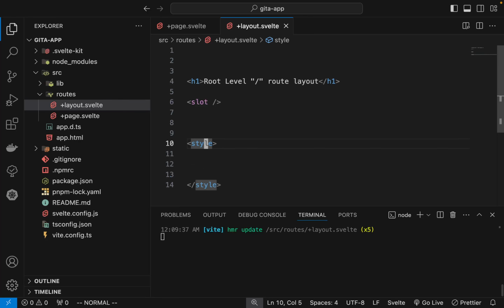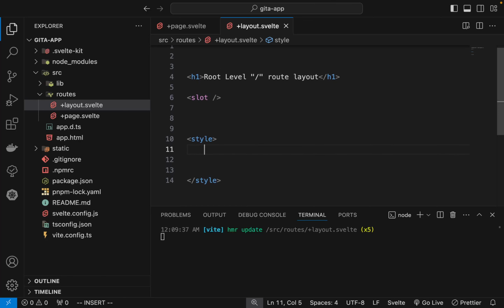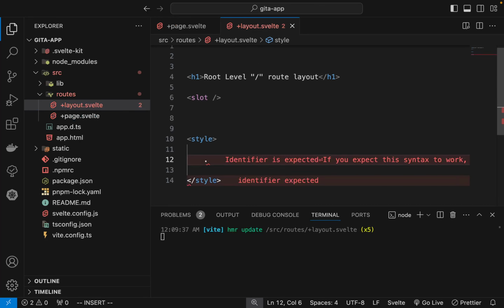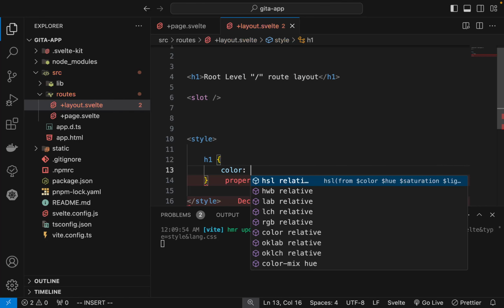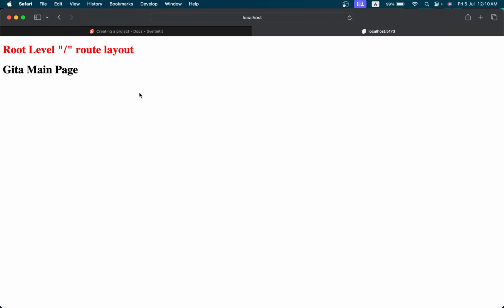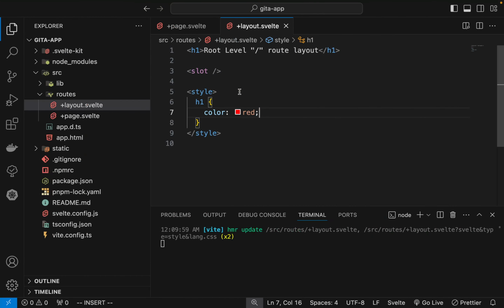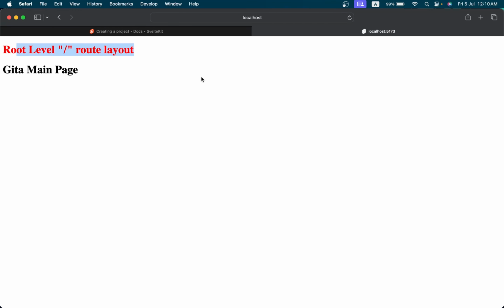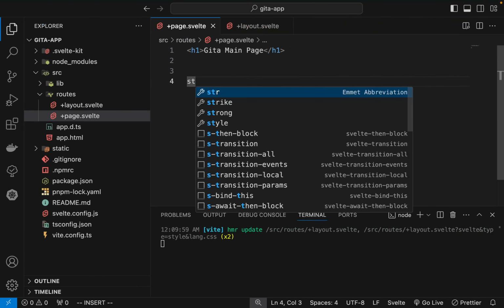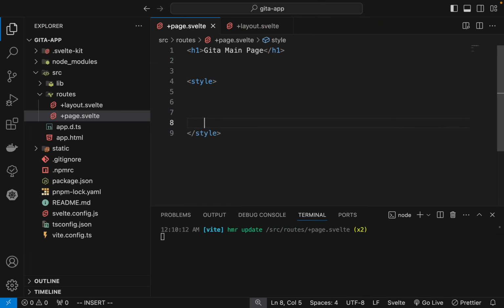The style is going to be locked for this file only. It's not going to affect anything here. Okay, so I'm going to come here, dot, or ASON, color, it's going to be red. So here you can see this red color is here, but the ASON here is not affected by that. So they are completely separated.